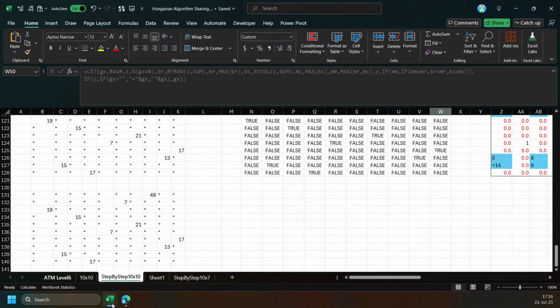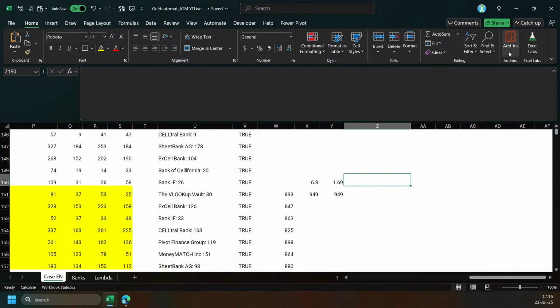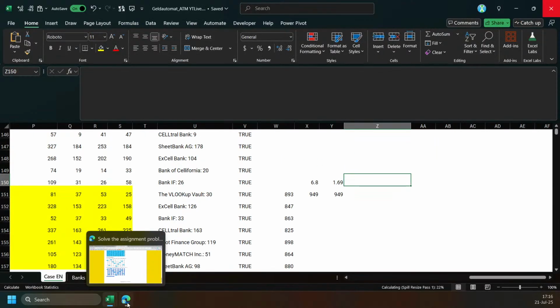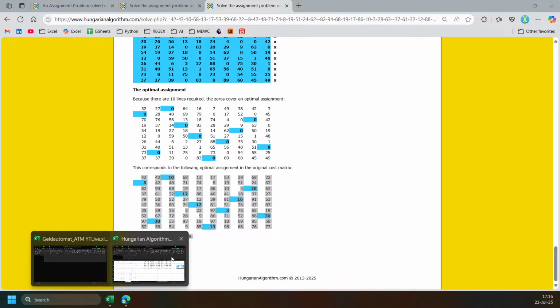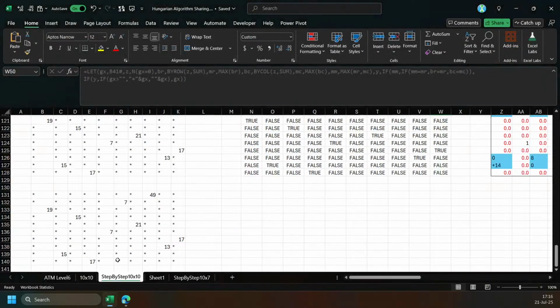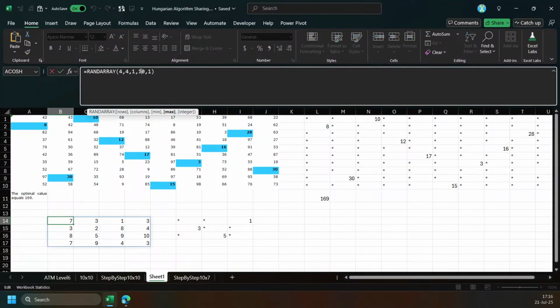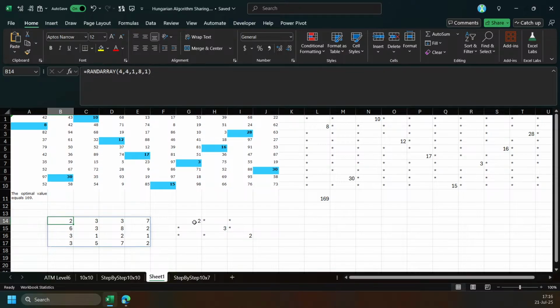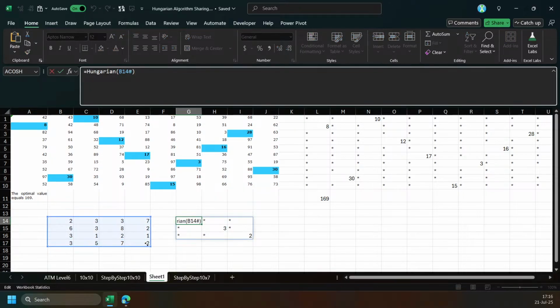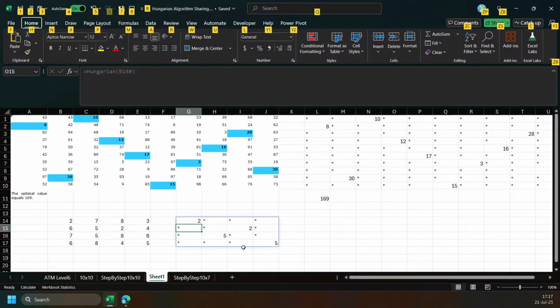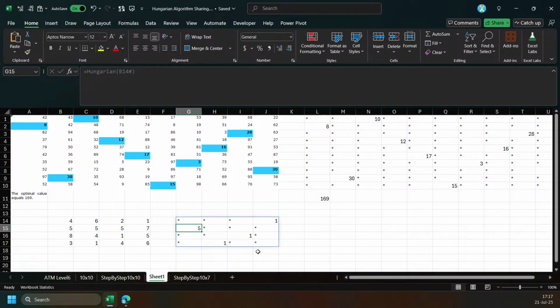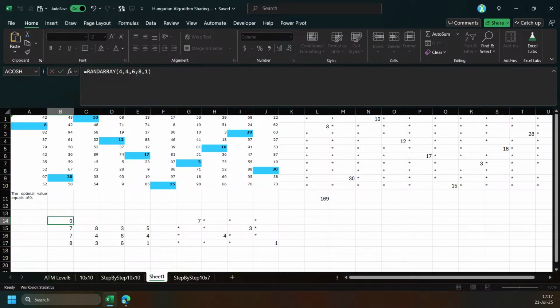So this one is recalculate. Just close this one. Set. Okay, I think the number is too much. Go with 8. No. Okay. 6.